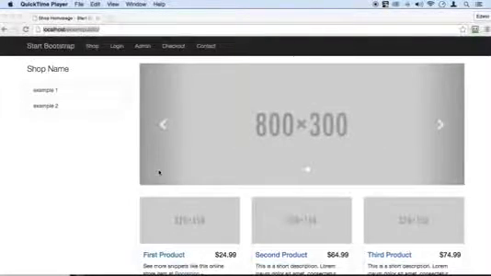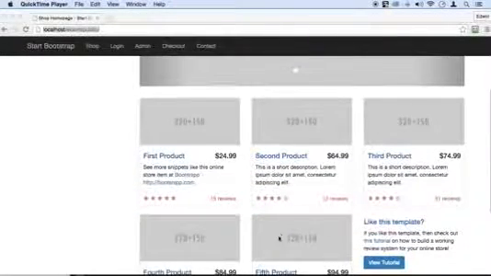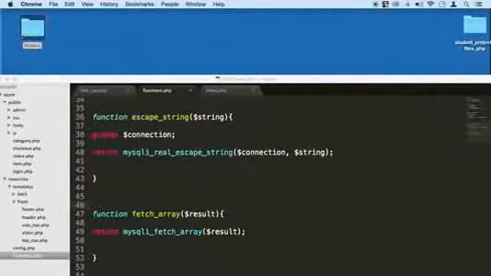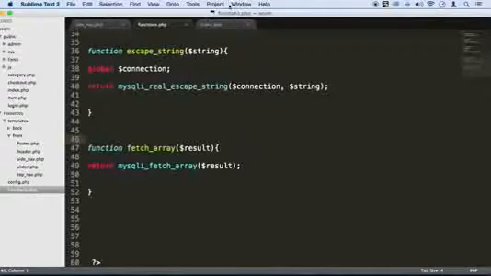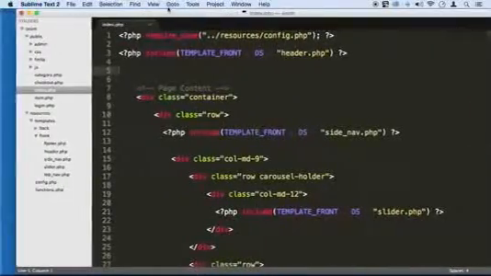So in this lecture, we're ready to display some data. Let's go ahead and modify our index.php, so we start displaying some of the products that we got in the database inside the table. Let's go to index. I'm gonna take off these functions here and the side nav. And now I'm gonna have the index here.